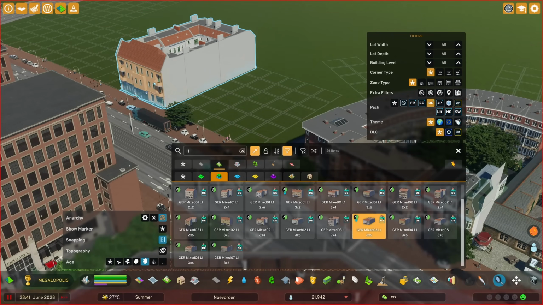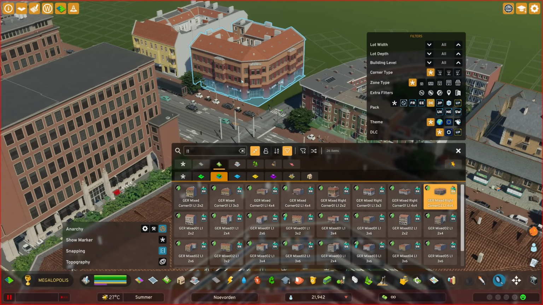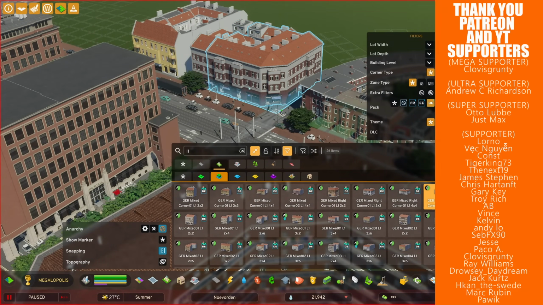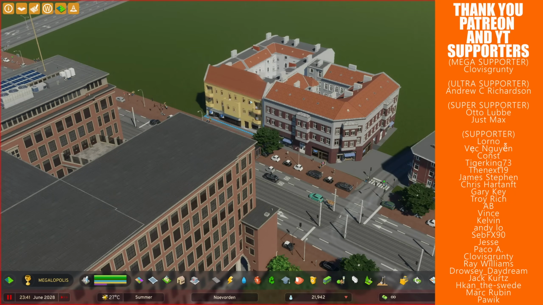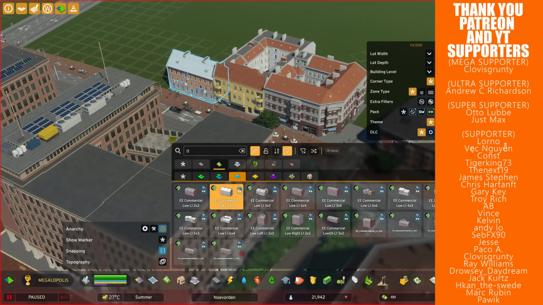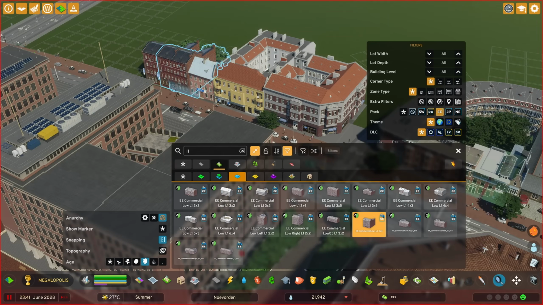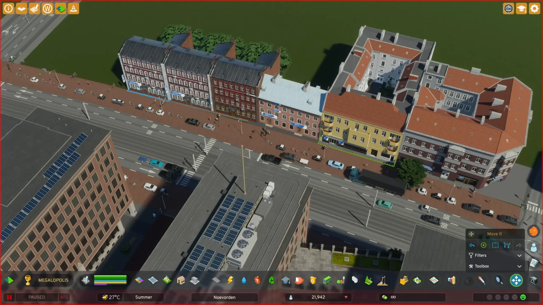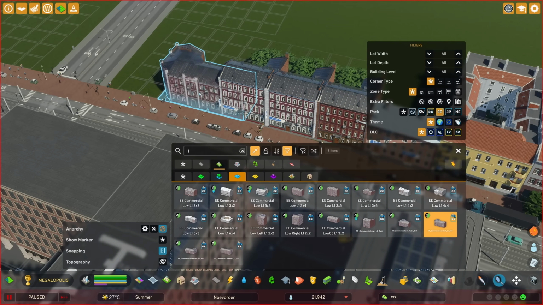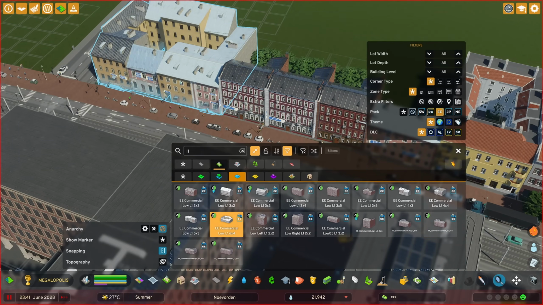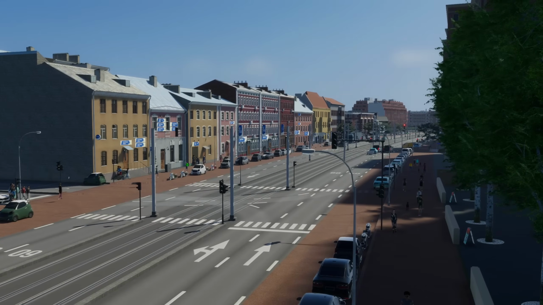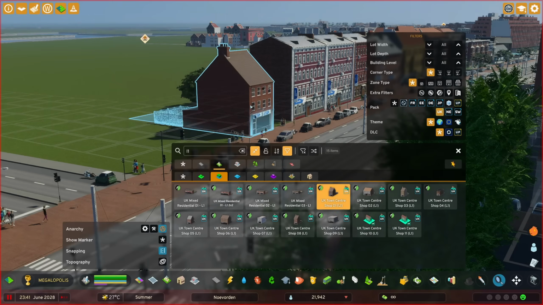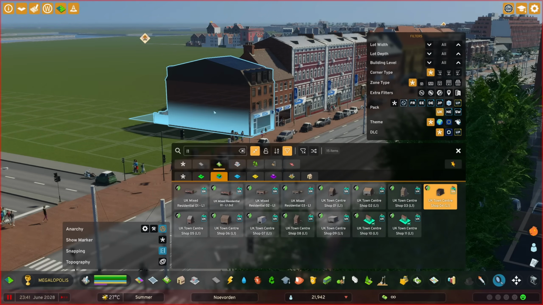For all you guys who have watched some of these series before, you know that I'm starting in the middle and working my way out. So I really want this to look almost like organic growth. Obviously it won't be, but I want to give that impression as I'm building out the series. There will be some obvious exceptions in terms of why I can't do that. Like our power station, of course, we've got that well out of the city, and currently we have our depots well out of the city as well. Eventually I'll be looking to bring them in a little closer to the main centre, but for now, it's a problem essentially for another day.